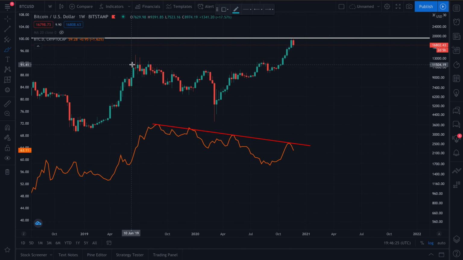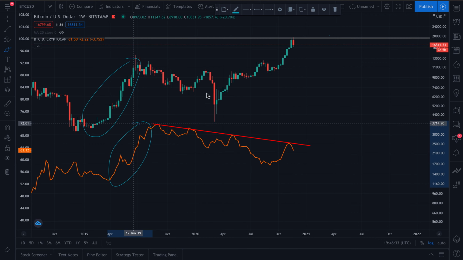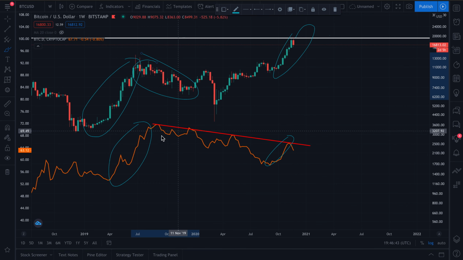At least when we look at since 2019, when we see moves like this, altcoins really get left in the dust. You could see it here as well, that dominance really shoots up. However, when Bitcoin's in a macro trend down, we can see that altcoins have a chance to breathe, catch up, and even almost outpace Bitcoin.